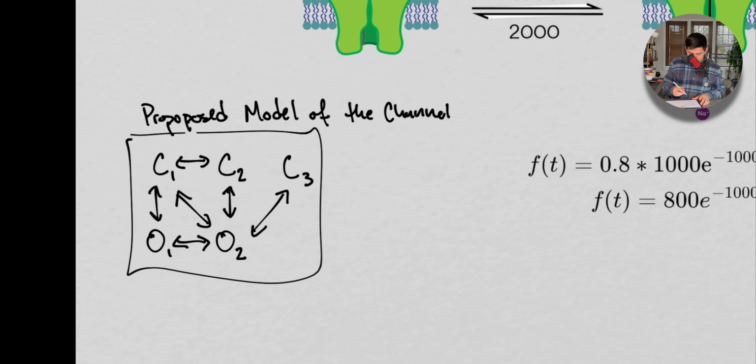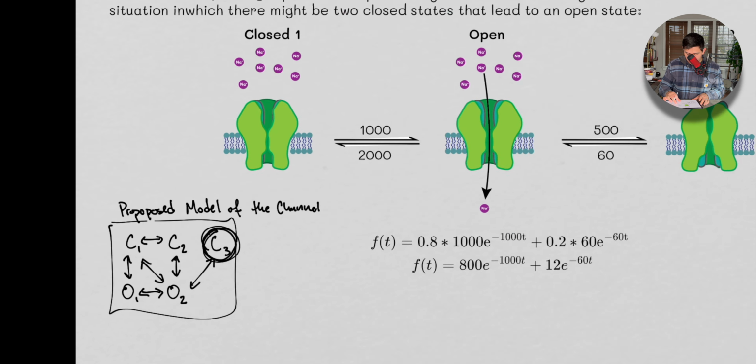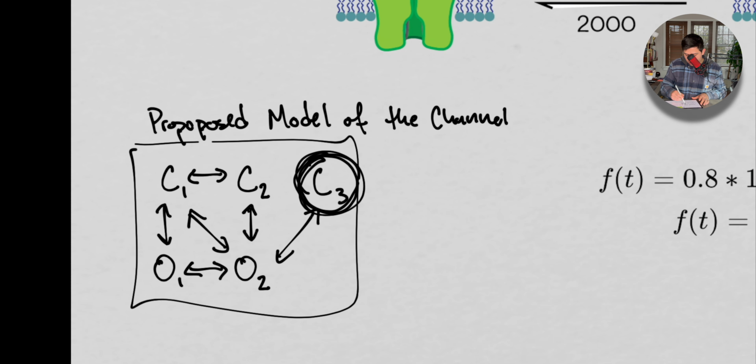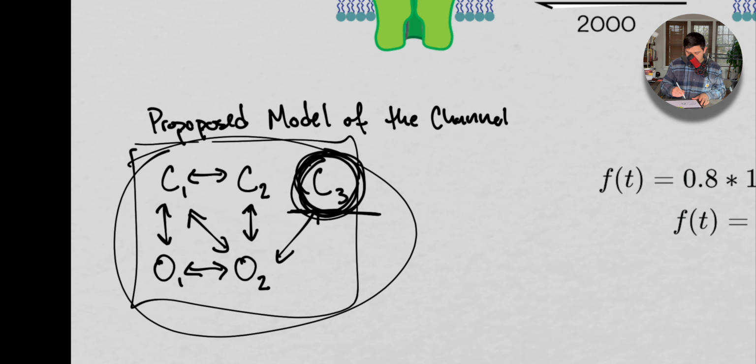Okay. And this state here maybe could be associated with a problem in Brugada syndrome, right? This could be closed. This could be open, but not conducting, which is why we're calling it closed. So if we have a number that we can use to tweak to see what the effects of this are on the overall system, then we can understand how something like Brugada syndrome affects the overall dynamics of the protein.